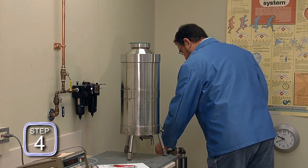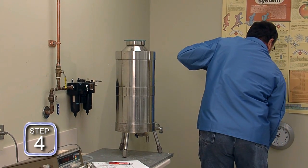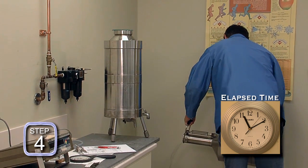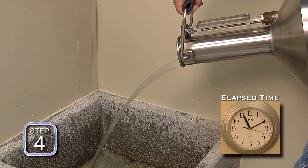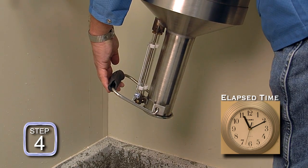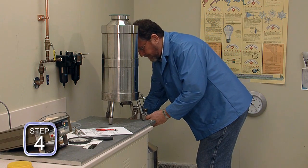Step four: now the test measure is emptied following the pour and drain times specified in NIST Handbook 105-3 for the device being calibrated. Pour the water from the test measure at a controlled and reasonably constant rate. For handheld field standard test measures, this is a 30-second pour and 10-second final drain. Hold handheld test measures at a 10- to 15-degree angle from vertical for the final drain period. Then position the empty test measure under the slicker plate standard drain valve so no water is lost during the transfer process.